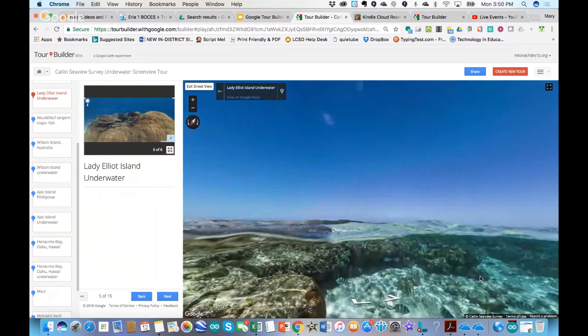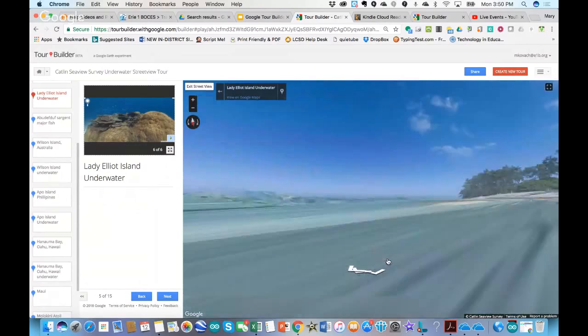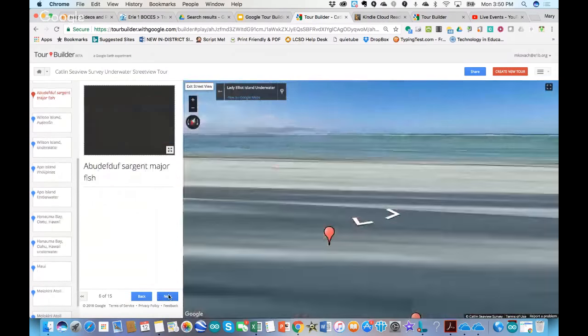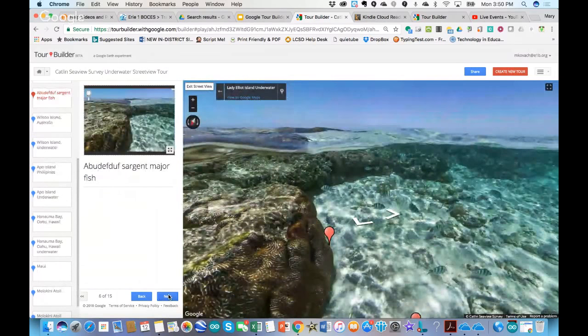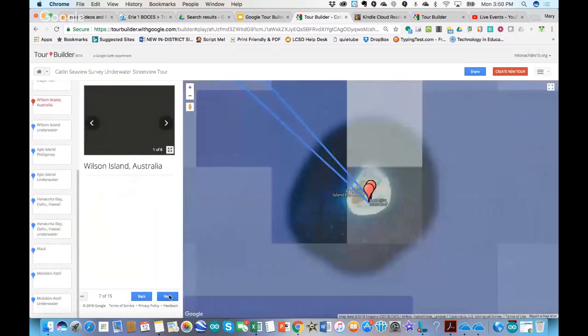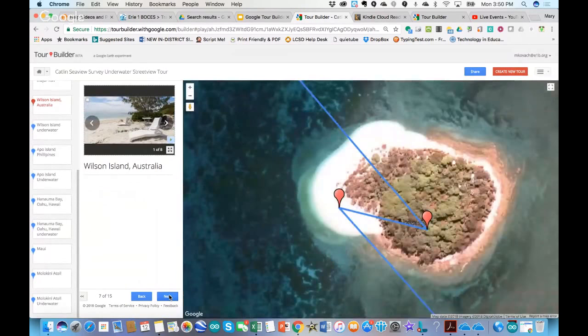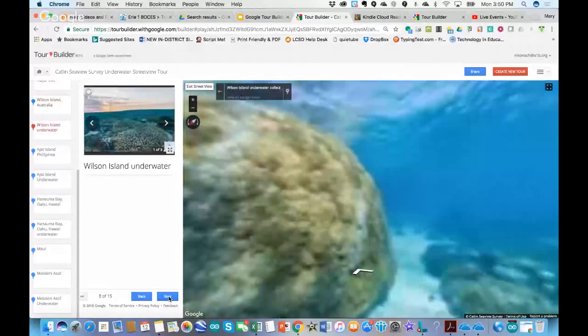Or I can scroll forward, and these are shallow waters, as you see. Then if I click next, you can see I have some more locations. Some of these will have some underwater as well.